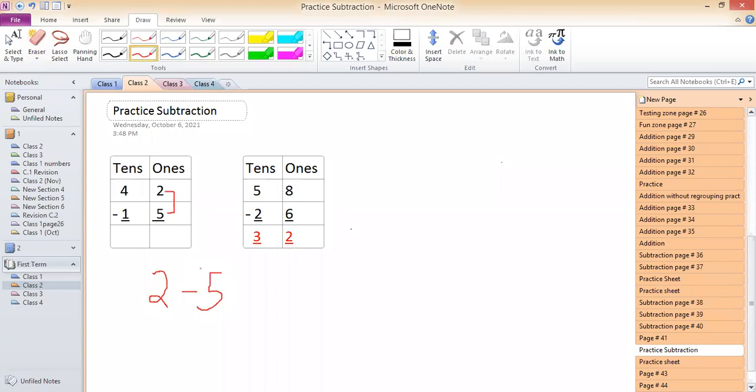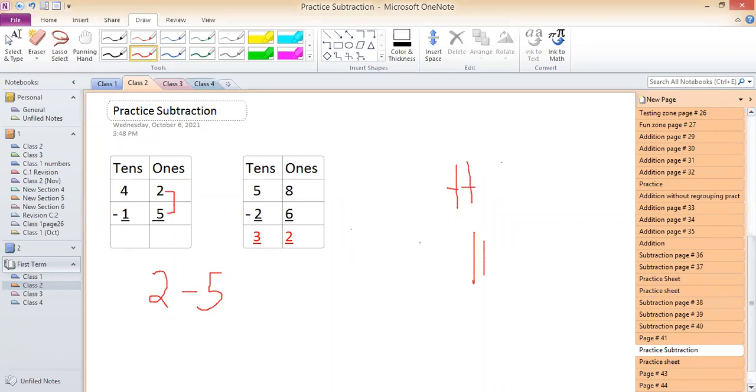Draw 2 lines. Can you cut 5 lines? How can you cut 5 lines from 2 lines? So you cannot cut 5 lines, right? You can cut 1 line. When you draw 2 lines, you can either cut 1 line or cut 2 lines. You cannot cut more than 2 lines when you draw 2 lines. Am I right?